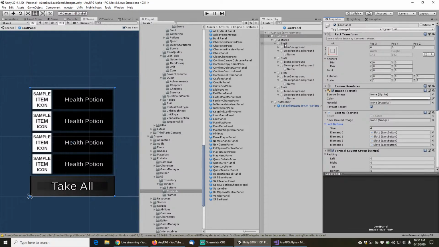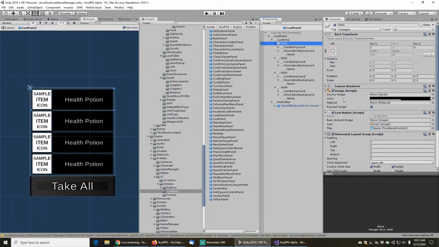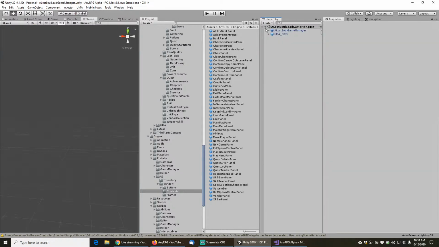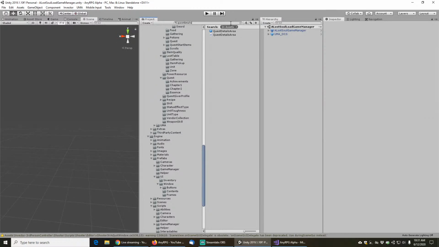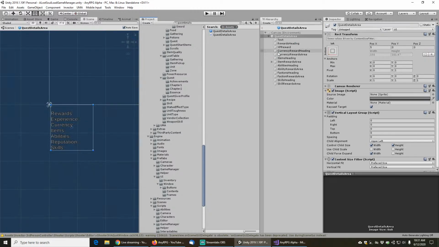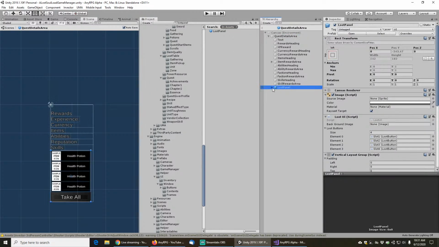So in fact, maybe what I'll do then is, let's see, slot 1 has the loot button on it, perfect. So I'm just going to basically copy this directly into the currency rewards panel. So we'll go into the quest details area here, and we'll just grab the loot panel and pull it into the bottom here.